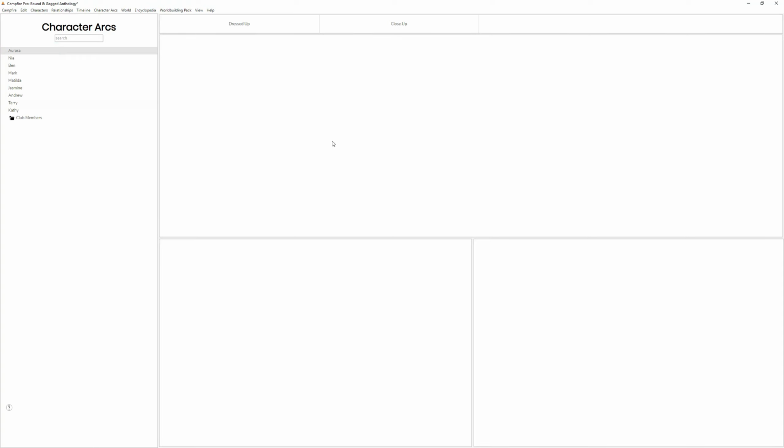Now when you click on a name, you're going to notice that Aurora has Dress Up and Close Up in here. The reason that those are showing up is because when I was doing the timeline, I said Aurora was in both of those short stories, so she is going to show up. If I click on this, it's already got a template set up where I can say what emotional changes there are, what physical changes. If this was urban fantasy, you could say magical changes. You can just add in whatever changes you want to track. It depends on your genre and what you're trying to do. Maybe you could do historical changes, all that fun stuff.